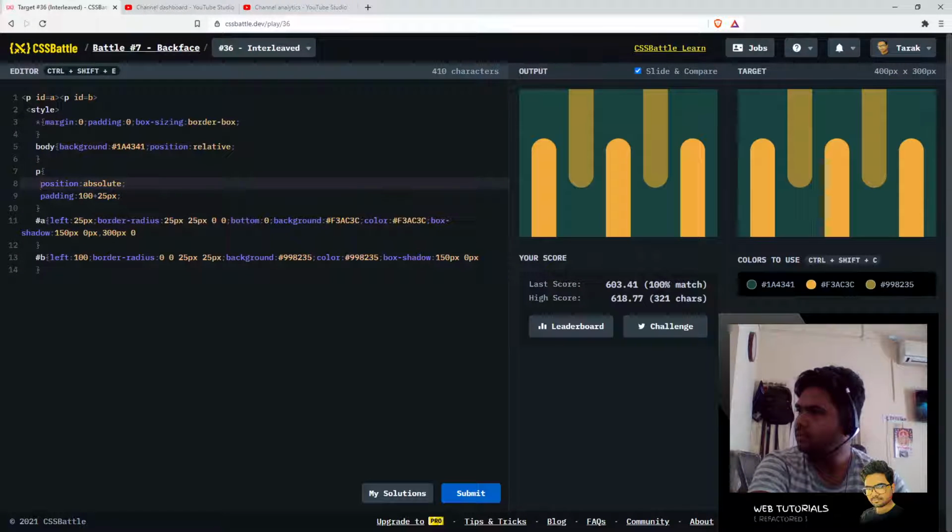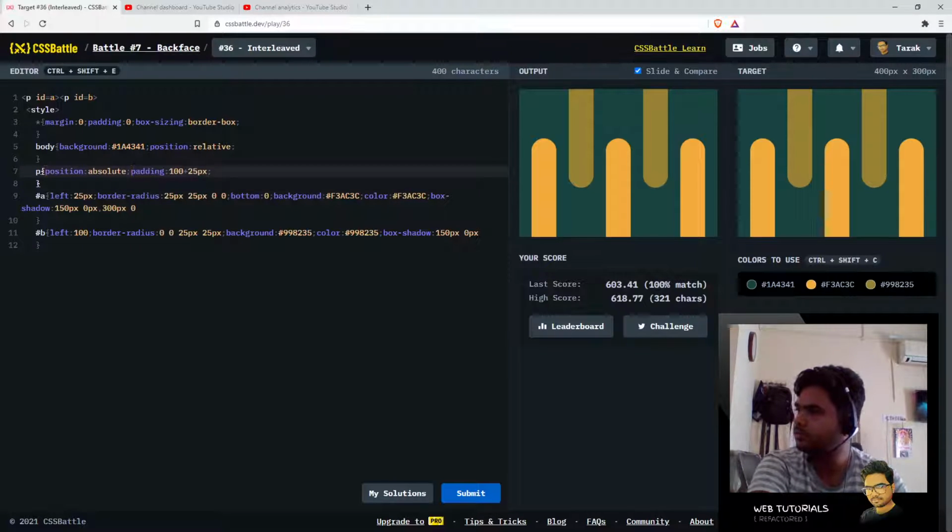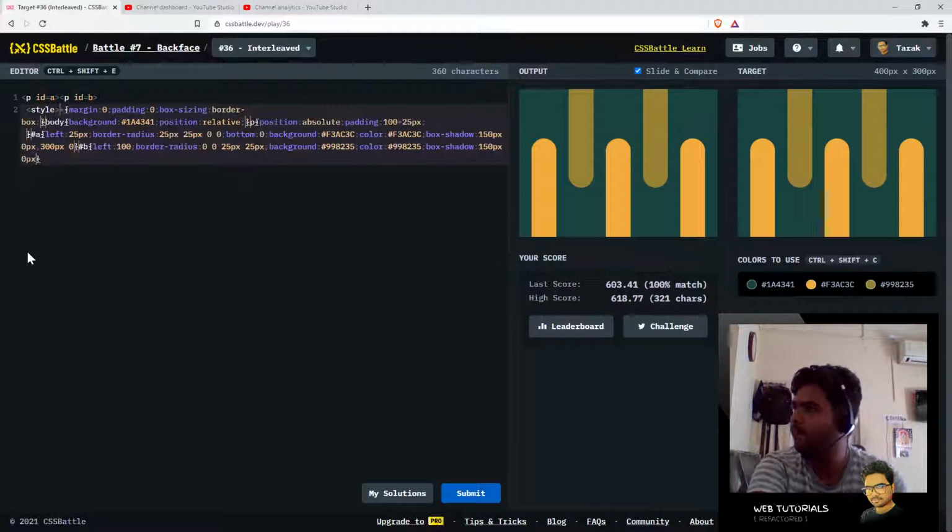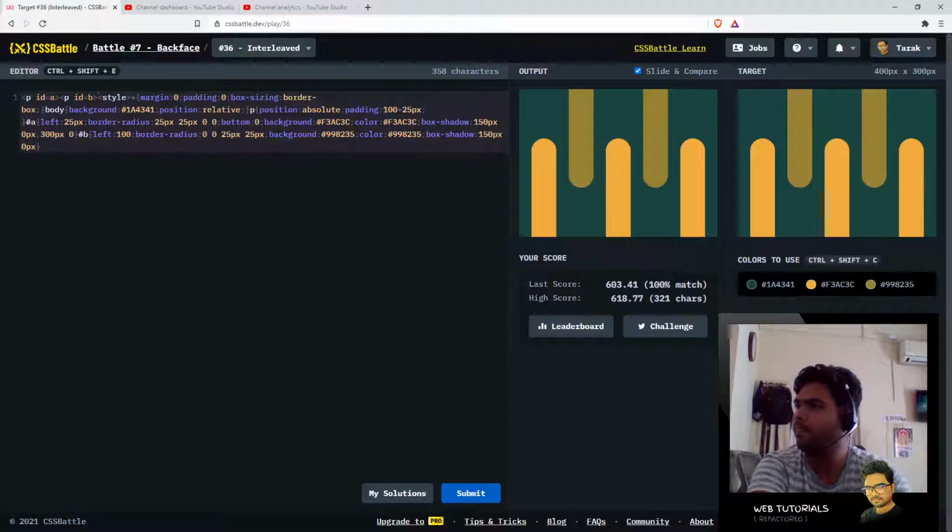Let's select the code which is at this level, only two of those lines. So we have 358 characters and that's done.